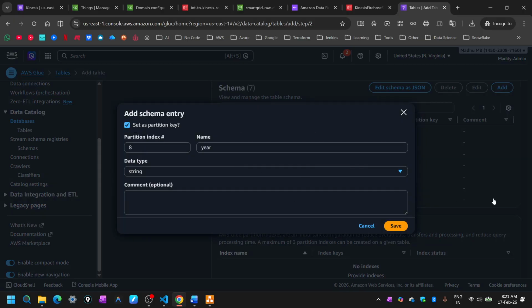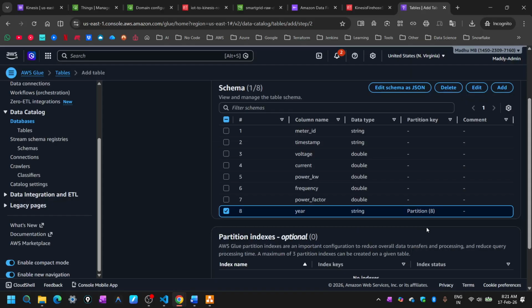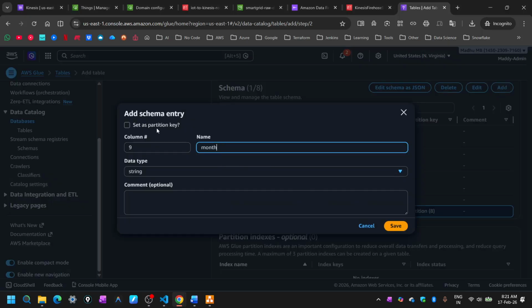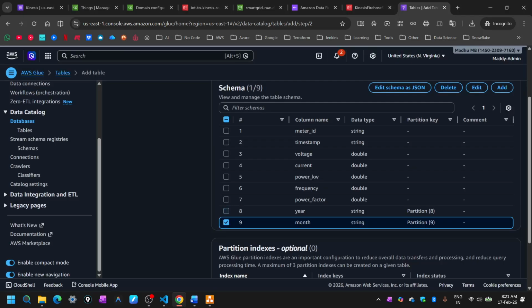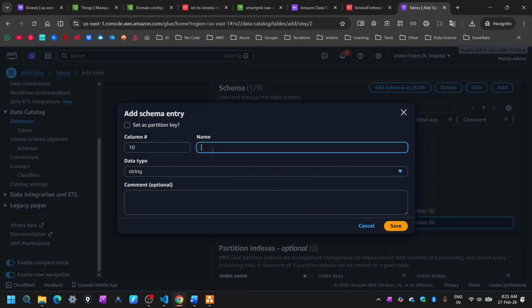So we just have to add the partitions. The month, because the data is stored by month, and also the day. So you just have to click on the partition keys.